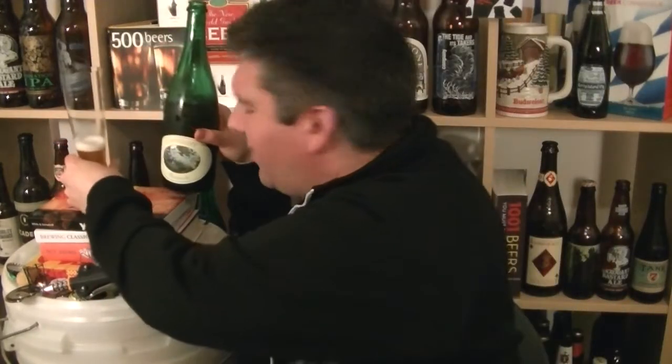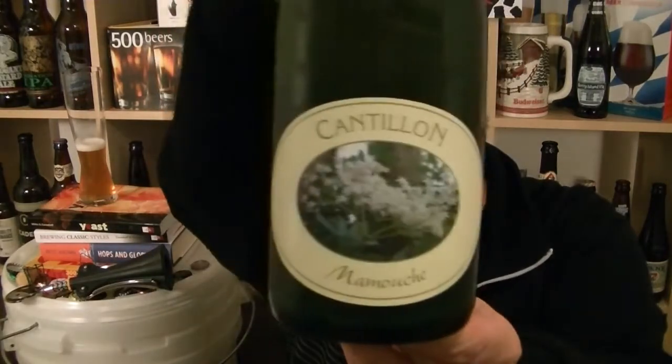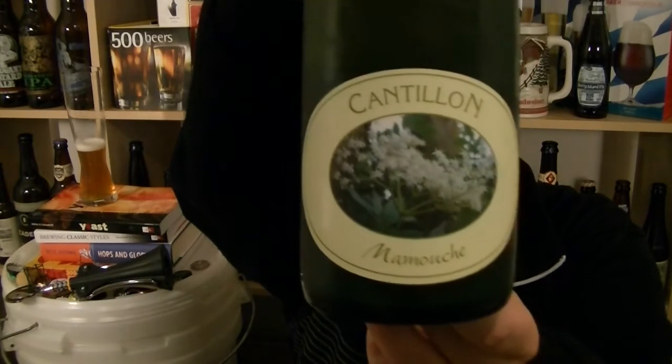Wow. Once again, surpassing all expectations. It's Cantillon. If you're a beer fan and you don't class this brewery in your top 5, I don't know what more to say. They're so unique and so perfect, so iconic, and doing things in the old-fashioned way. We all love progression in world brewing, but this is absolute perfection and done in a very historical way with a load of integrity and wonderful people. Bravo, Jean Van Roy and the team at Cantillon, because that is an absolute stormer.